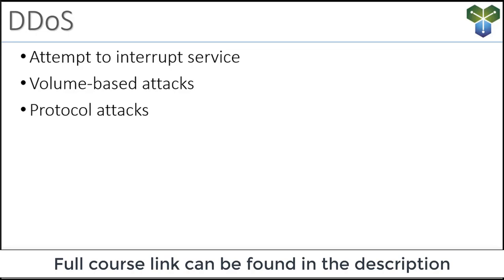There are also protocol attacks that exploit weaknesses in different protocols, like, for example, TCP. There's something called a SYN flood attack that will exploit the TCP handshake process. So there's all these different attacks that could potentially be utilized to take your service down. And then there's application layer attacks. These target specific applications or services, like, for example, HTTP, sending repeated requests to a web server and exhausting the CPU or the memory of that web server. That would be an application attack.